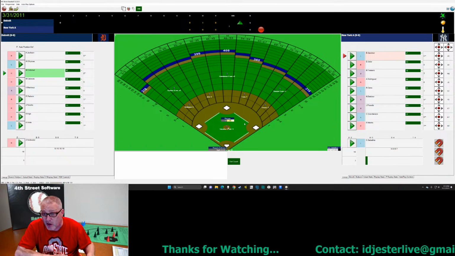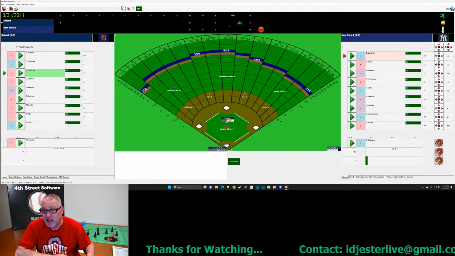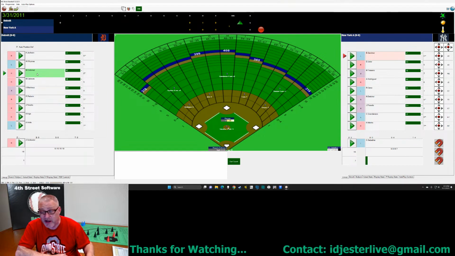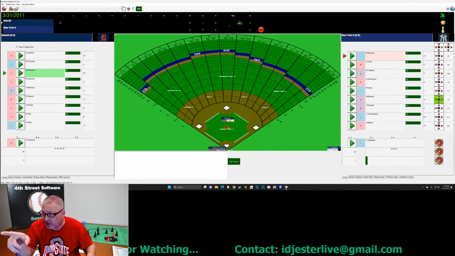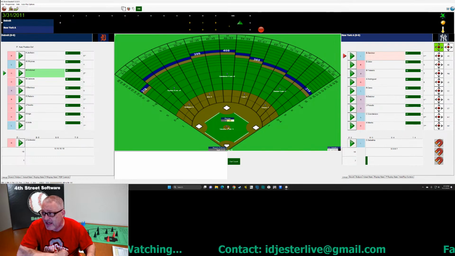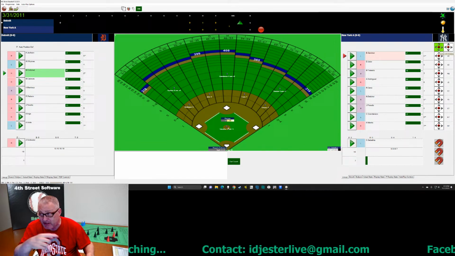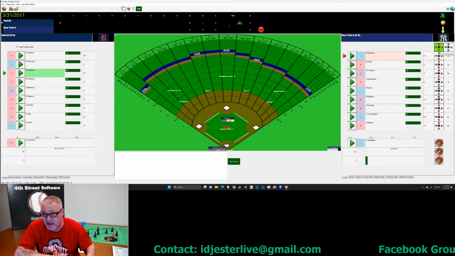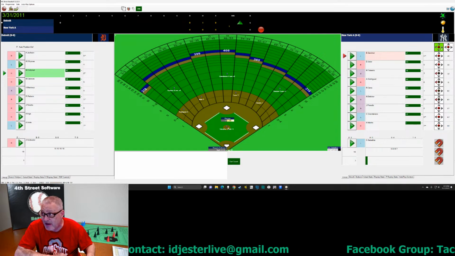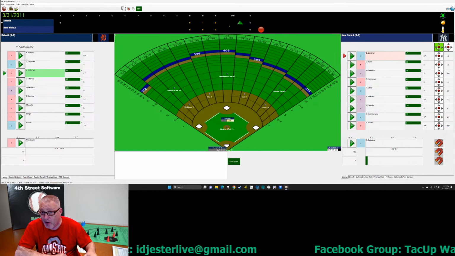So you can see Will Rhymes is here at second base. And we got Ordonez coming up to the plate here. CC gives up a double. And now you can see what we can do. There are little adjustments here for all of our different players. I can actually tell all of our defensive players, move all infielders in. See, and I actually move them in. Like if you're playing in, right? Or you can put them back where they belong. You can shift them left. You can shift them right. Wherever you think the ball tends to go.